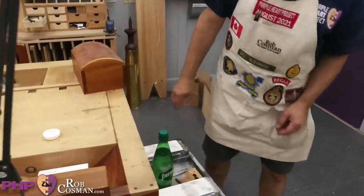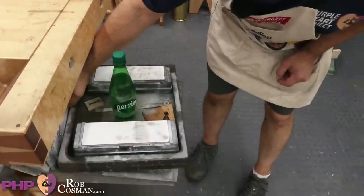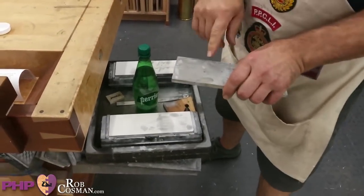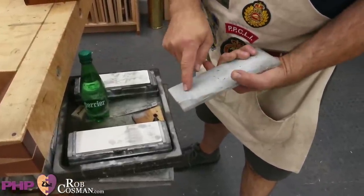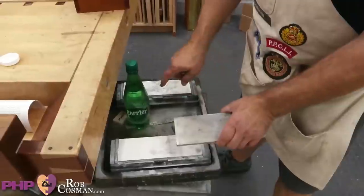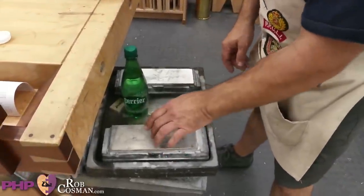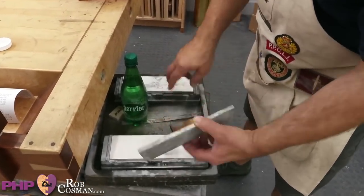A very good system is to use a diamond plate, and we've got a new one coming in that we had made for ourselves. We want a little tighter control on the quality, and it should be here within a week or so. It'll be the same, it's just where it's made that will make it a little more consistent. It's 1,000 grit on one side, 300 grit on the other, and you would simply use that to start your sharpening. You keep the 16,000 grit flat by using the 300 grit. So if all you're doing is plain blades, you need that stone and that stone. This one you start, this one you finish, and you use the 300 grit side to keep this one flat.